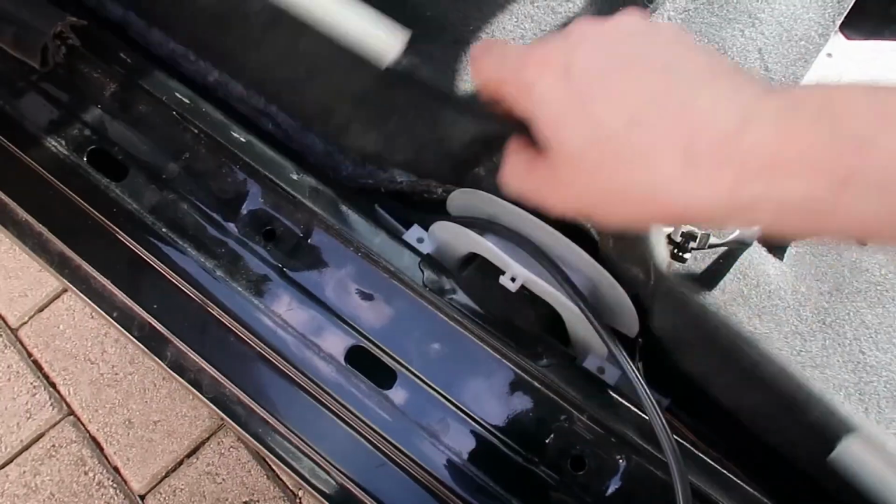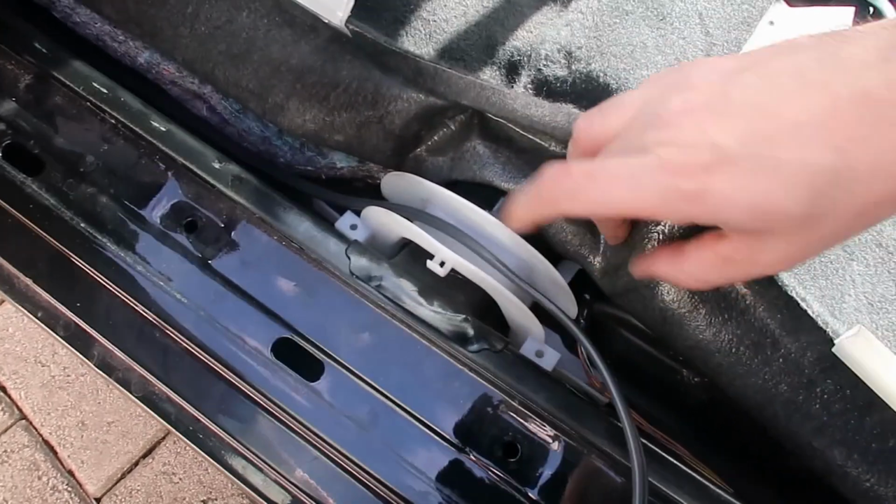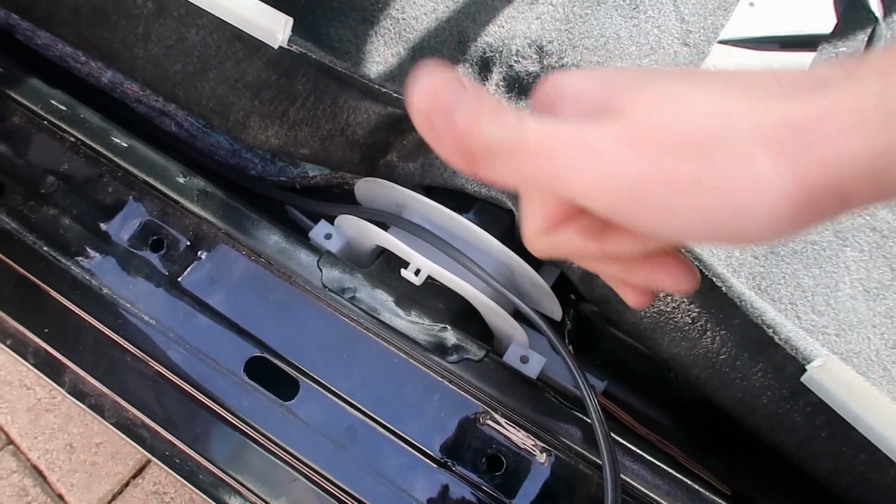Nissan are so considerate, look, they've even put a nice little channel here for me to run the line and the RCA through as well.